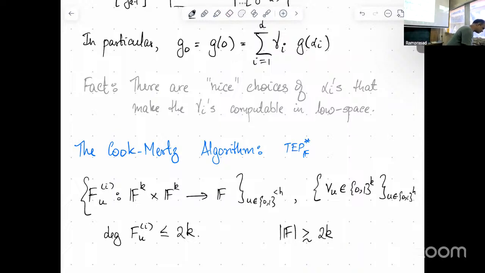Let me do it this way. For each of the coordinates, I give you one column. And along with that, you're also given the leaves. I'm still assuming the leaves are in 0, 1 to the k, because you can interpret it as some arbitrary element of F to the k if you want. The promise is that all of these f_i's have degree at most 2k, and we're going to be working with a field of size a little larger than 2k. I mean, 3k is good enough. Like Srijata was saying, just pick a prime between 2k plus 5 and 3k or something, that should be good enough for us.